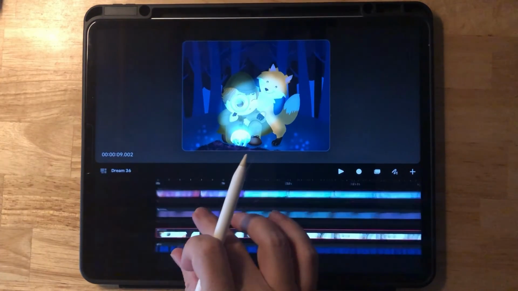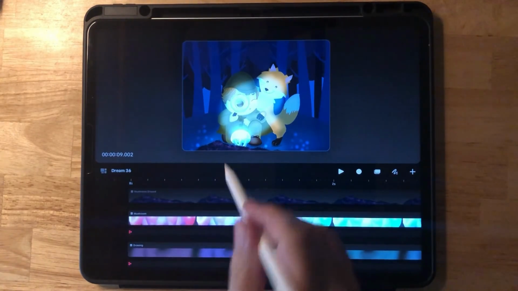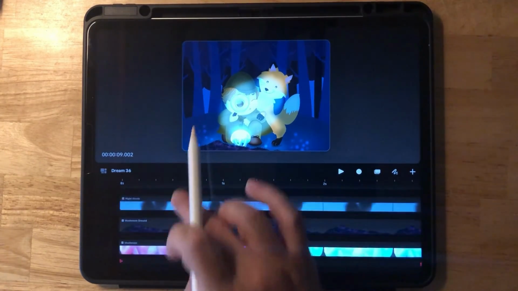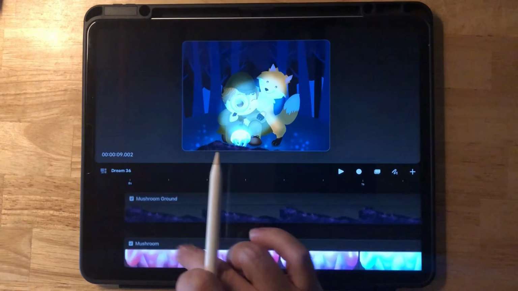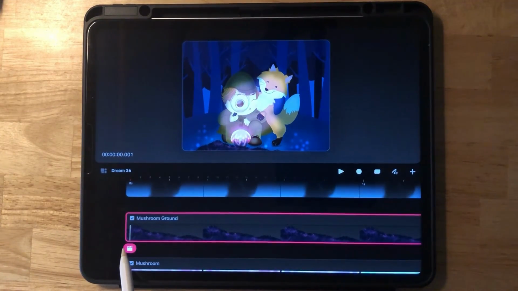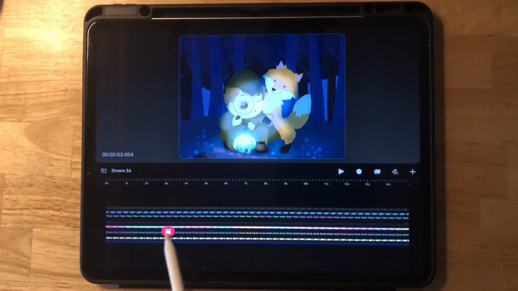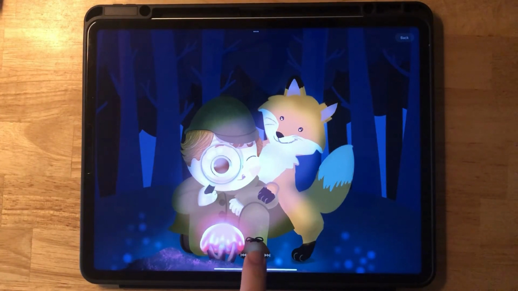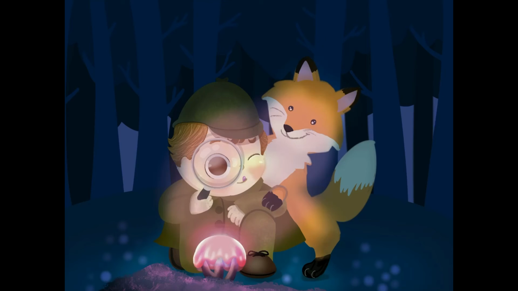And so we're done. Now, if you do have a surface or a ground where the mushroom is or where the object is, then you can easily add a layer to that track, just like we did for the mushroom. But let's take a look on what we did here. And wow, that looks great. Let's watch it in full screen now with 4 fingers and click play. And there you have it.